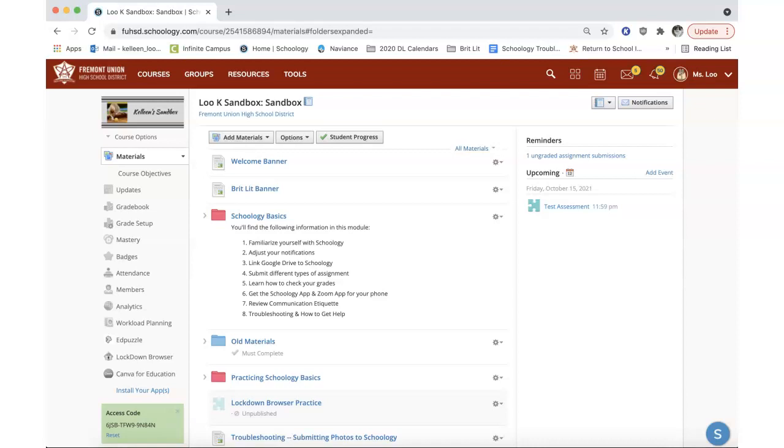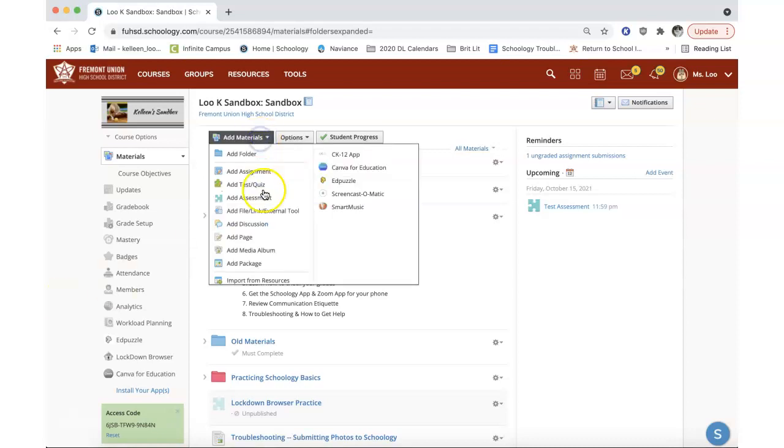Hi everyone, this video is to show you how to add questions from an item bank into an assessment, and then also how to add randomized items from an item bank, which is going to allow a lot more variation in the types of tests that students are going to see, which is helpful to eliminate cheating problems. And so let's make an assessment.